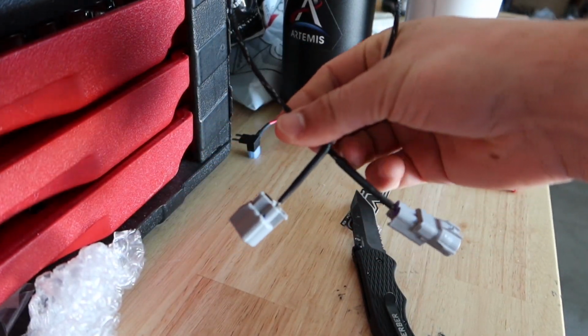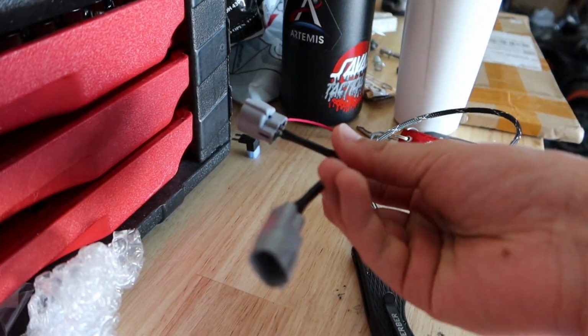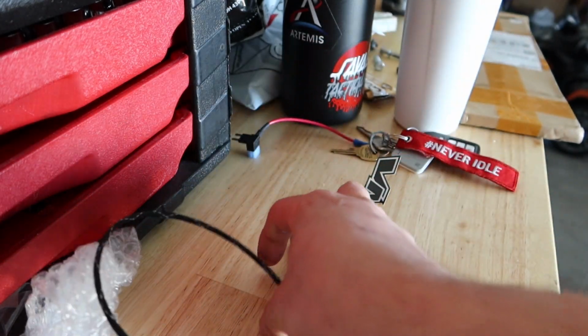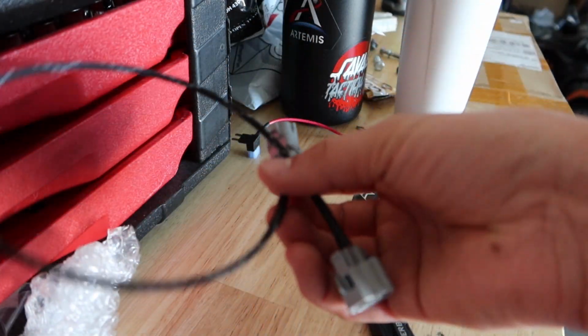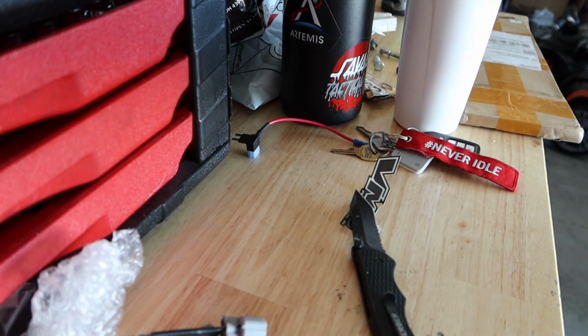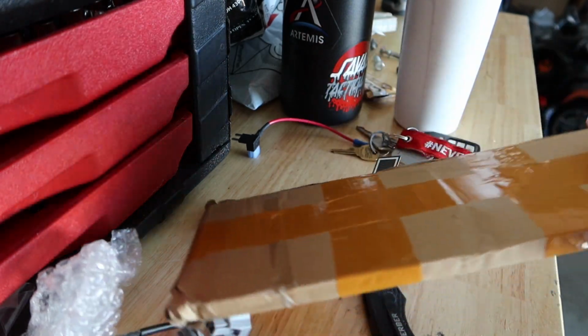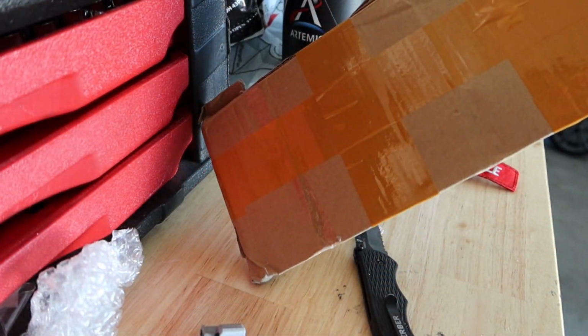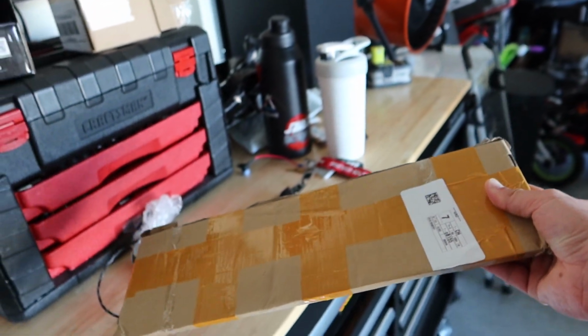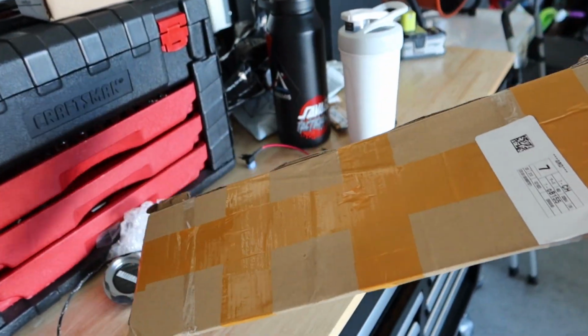Contestant number 2, this was the NRG Ops little plug and play harness. This is going to let us hide away all of our valve cover wiring, so that'll be coming in handy. Yep, so there's item number 2, and last but not least, item number 3. If you guys can kind of see the direction I'm going in, you can probably take a guess on what this is, but let's go ahead and get it open.